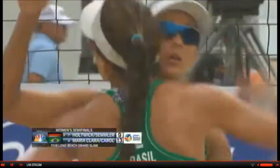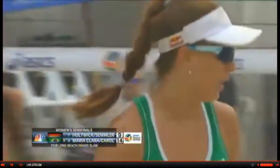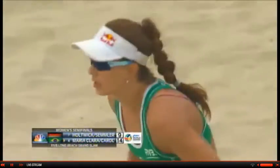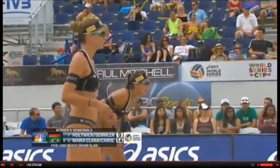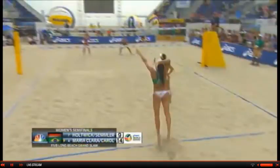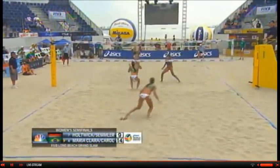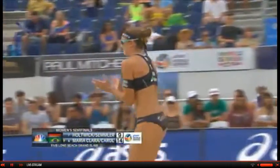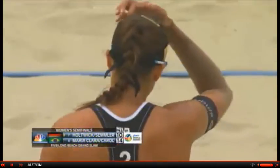And that is a classic example of a weak rotation being exploited on the beach. Semmler, the server, having to get through to block, but was only halfway there, and Brazil decided to hit on two and make it look very easy as a result. You're going to serve tough if you're a blocker, to stop the other team from taking advantage of you not being at the net. With a very easy roll. Once Germany keep the ball off the net, they're giving themselves more chances.